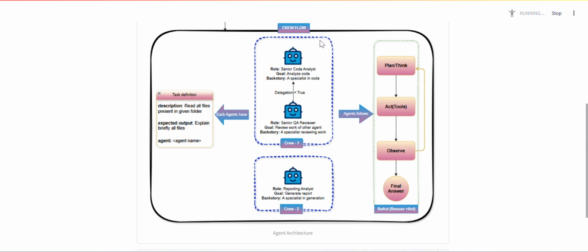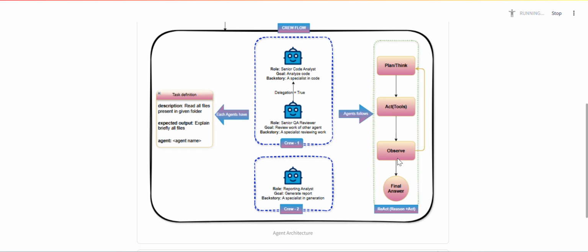Now, in these crews, basically these agents follow ReAct, in the sense reasoning and acting. So it will first plan and think, then based on the tools available it will act, and after that it will generate a result, observe, and if it thinks that it does not fulfill the response or outcome it requires, it will again go for the plan and think phase.